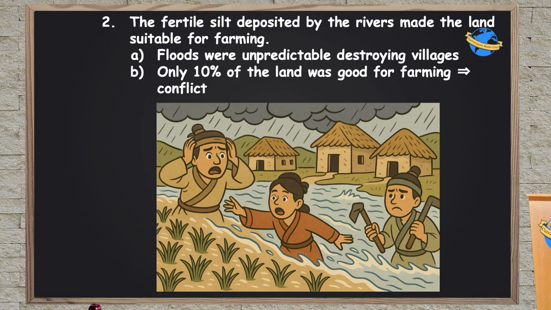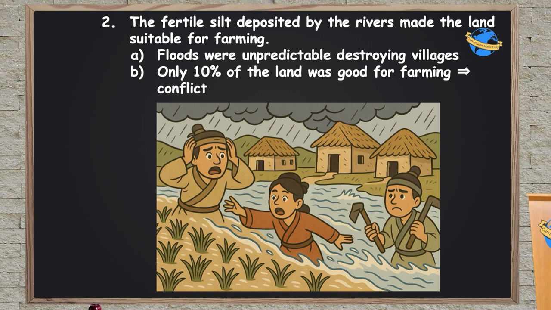These rivers, like the other rivers, have a habit of flooding, and this is really great for farming in some ways because it brings fertile silt, fertile soil, down from the highlands to the lowlands, which has all the nutrients you need to grow crops and farm. However, this flooding is very unpredictable, right? The great thing about the Nile in Egypt is that it was very predictable. You knew when it was going to flood, you knew where it was going to flood for the most part, and so you could plan for that. But in China, not so much.